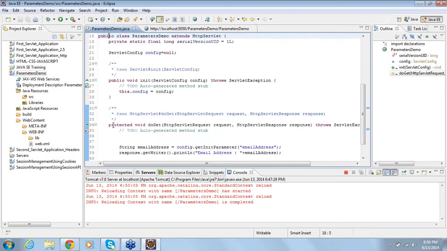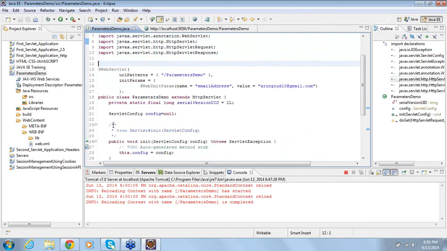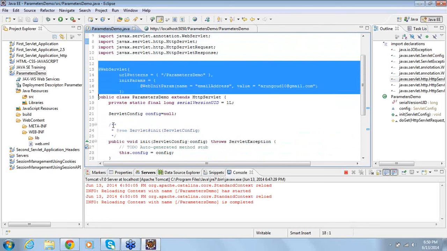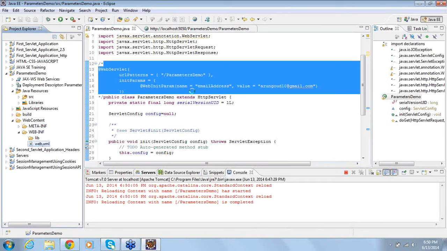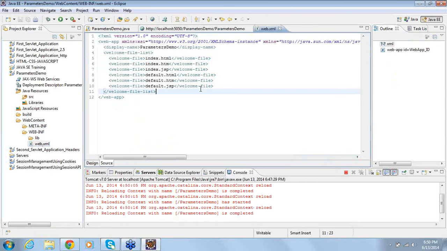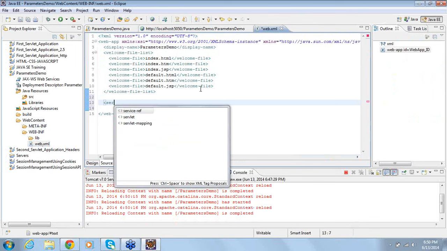Now in case you are not using Servlet 3.0, then you will have a web.xml, and in the web.xml you will have a servlet tag.